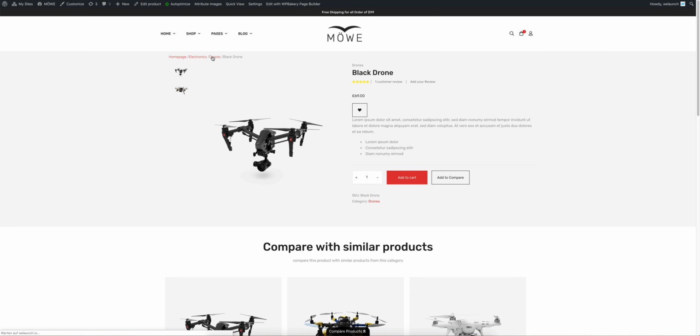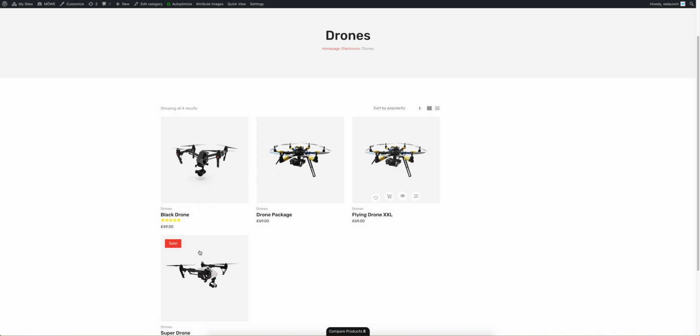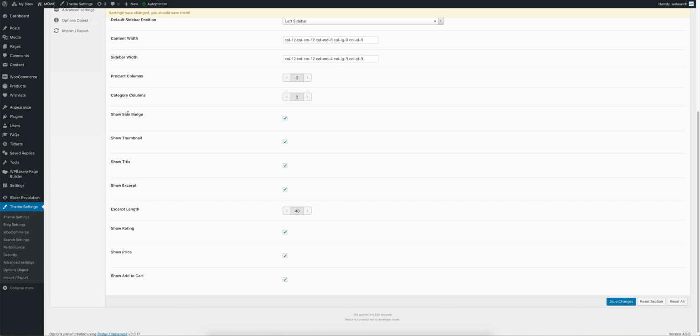As for example, from here on the drones part, you can see there are 3 columns for products, and on categories it will display 2. And you can also customize what you want to show. If you want to show the sale badge color, check it here. If you want to show an excerpt, check it here, and so on.